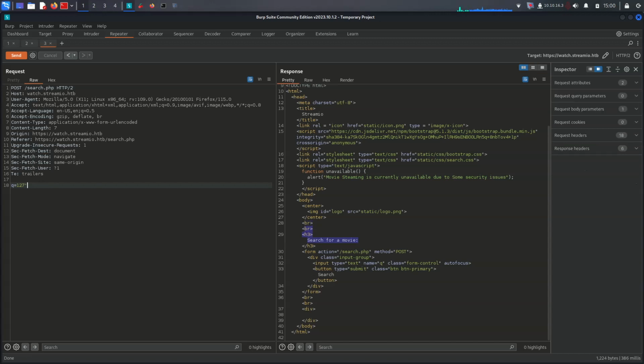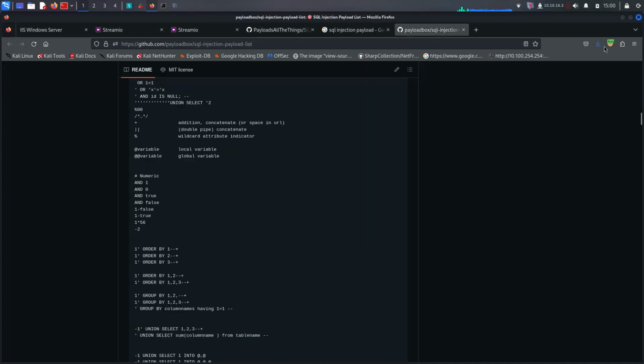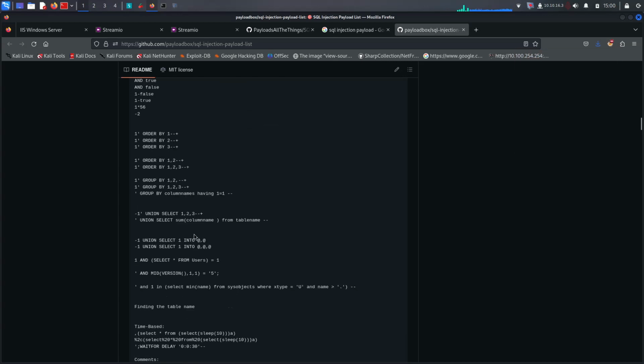That's what I'm talking about. Should we, for example, look for the SQL payloads, let's see what we get on GitHub. I think we have to turn on my Burp.